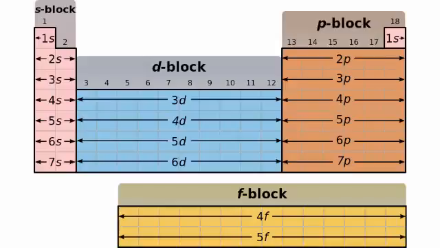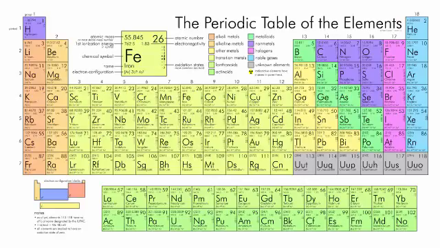As we move across the periodic table, elements in groups 13 through 18 make up the p block and can contain from 1 to 6 electrons in their p orbital depending on which column they are in. Elements in groups 3 through 12 make up the d block and can contain from 1 to 10 electrons in their d orbital. However, as atomic number increases, we must account for the preceding orbitals.